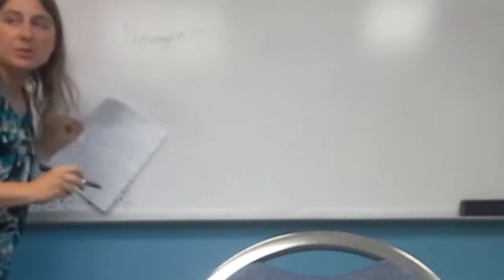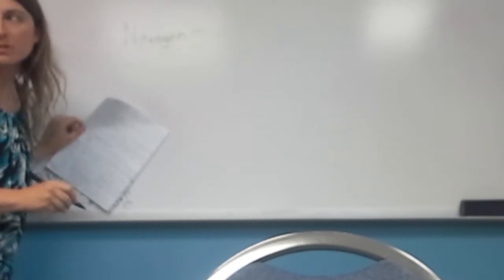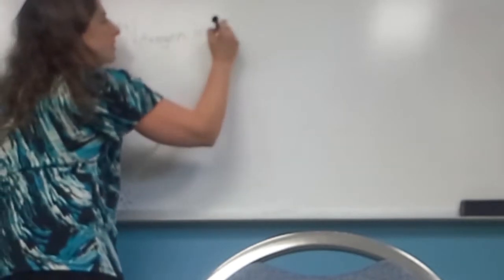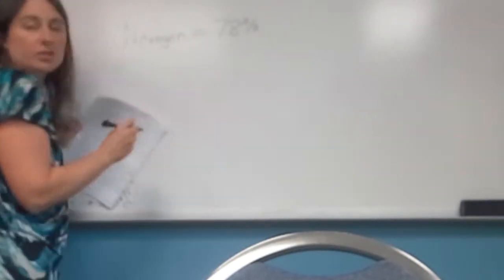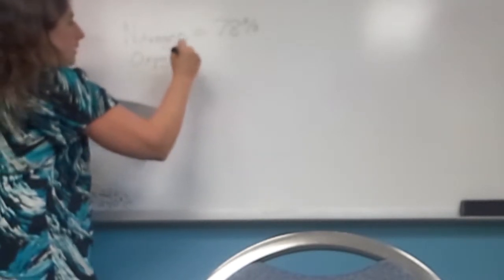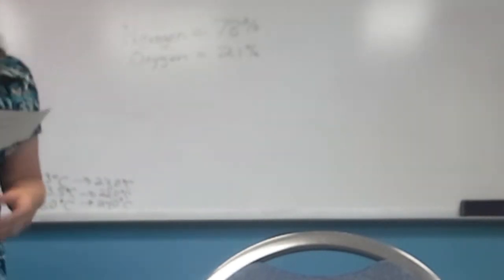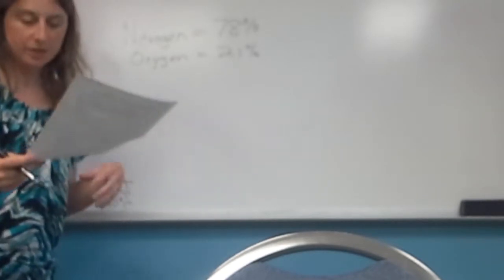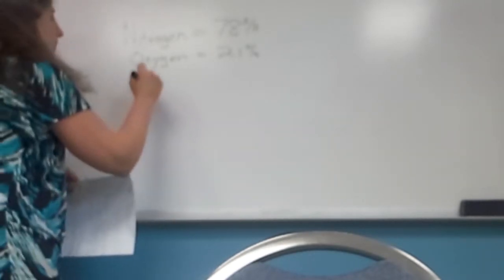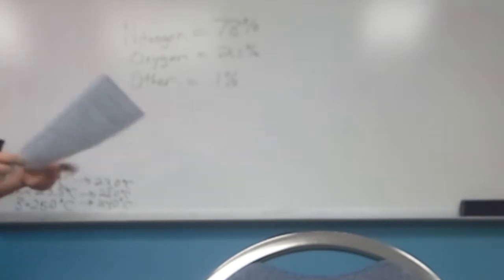Does anyone know what percentage of the air at 0 absolute humidity is nitrogen, Joseph? 78%. 78%. And Joshua, how about oxygen? 21%. All right, and after that, there are lots of other things like argon, carbon dioxide, and ozone, sulfur compounds, nitrogen compounds that make up the other 1%. So it totals 100%. That's good.